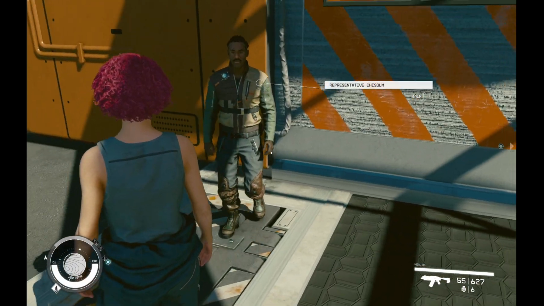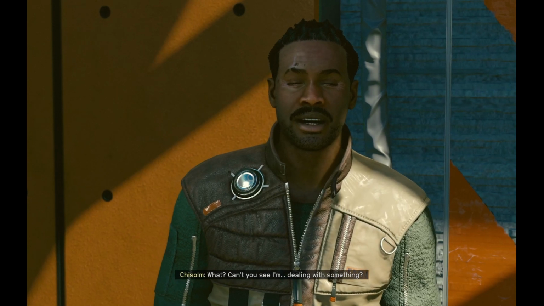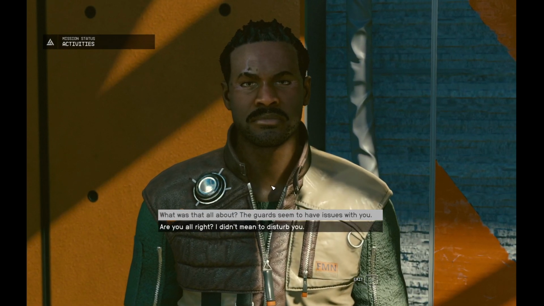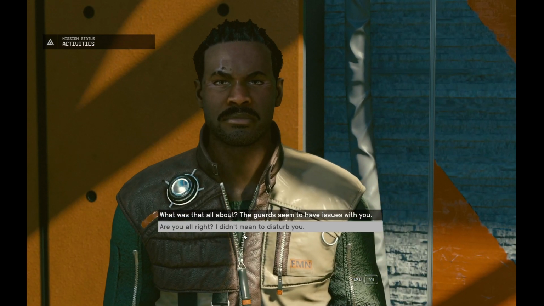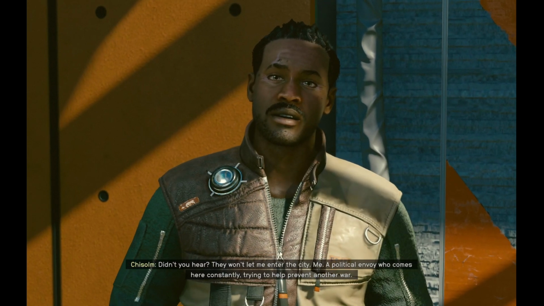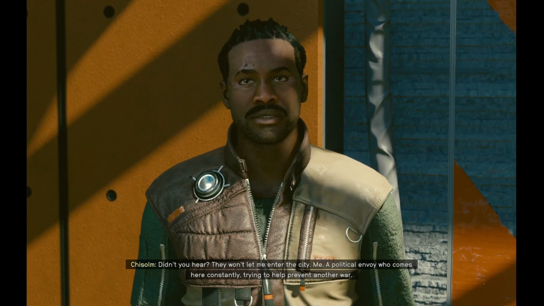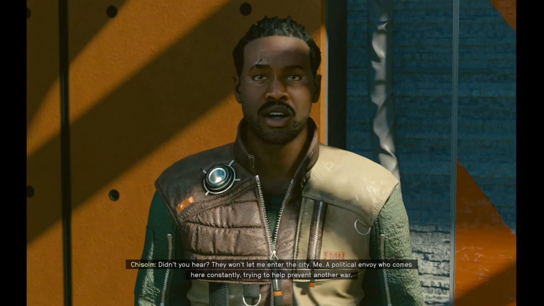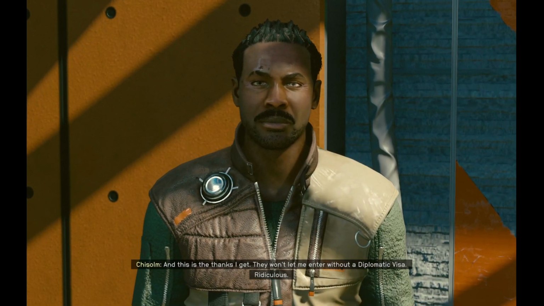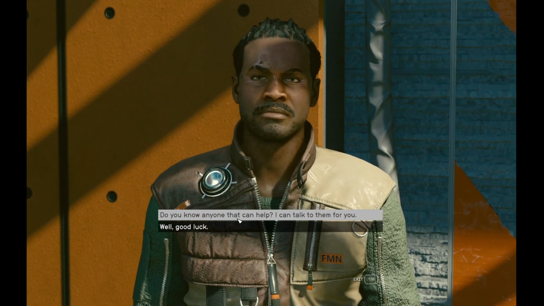Hello, representative. Is there a problem? What? Can't you see I'm dealing with something? No. What was that all about? The guards seem to have issues with you. Are you alright? I didn't mean to disturb you. Did you not hear? They won't let me enter the city. Me, a political envoy who comes here constantly trying to help prevent another war. And this is the thanks I get? They won't let me enter without a diplomatic visa? Ridiculous. Do you know anyone that can help?